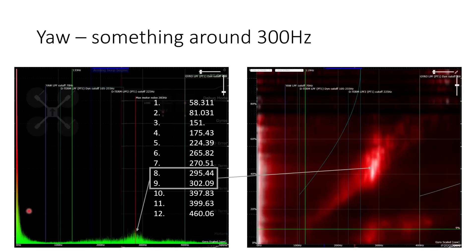Looking at the yaw axis we can see that the yaw axis here is exceptionally clean for this frame. That's a really really great yaw axis and we can see that there are a couple of modes that are affecting the yaw axis maybe just slightly. We can see a slight uptick in the noise and that matches really well with what we see in the waterfall plot where we have just a couple of these vertical bands which are very very telling that that's a frame resonance.